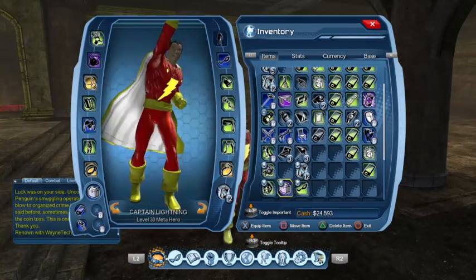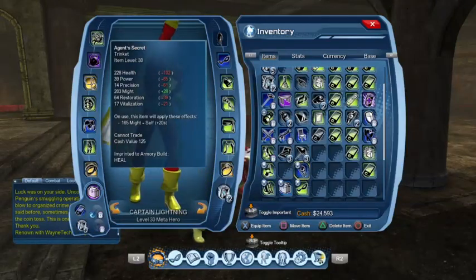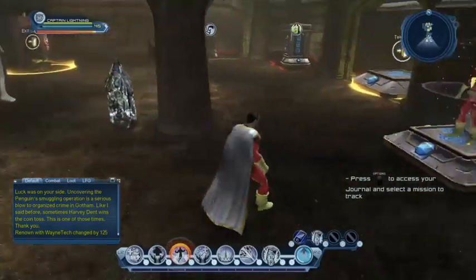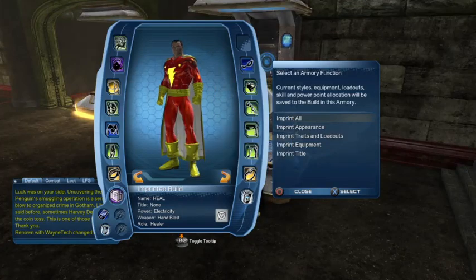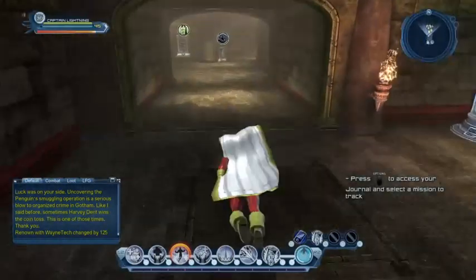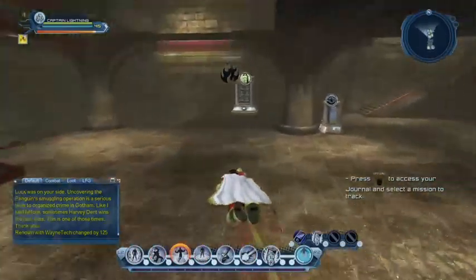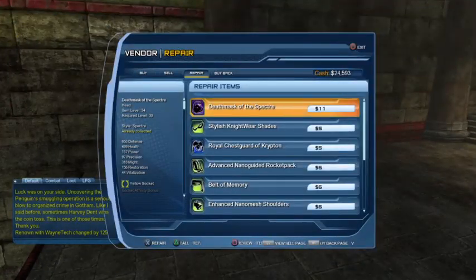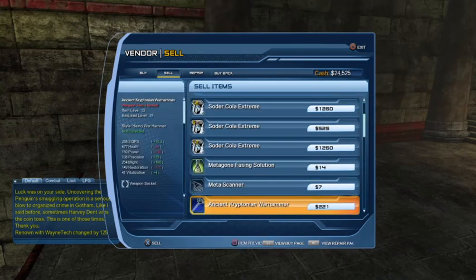There it is. Oh, there we go. I probably could have just reimprinted the equipment, but I didn't want to take any chances. I have many characters, and sometimes I misremember what one character has and think of the equipment that another character has. I should have sold first. Next time.